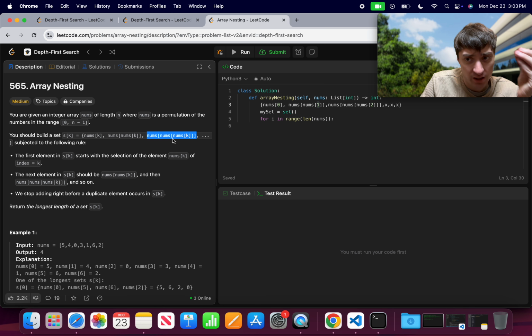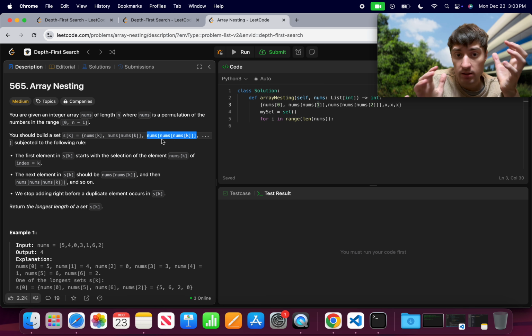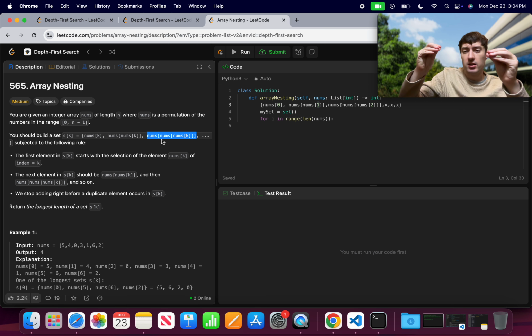I'm trying to add an element to my set, and I'm asking what element am I trying to add? Well, I need to unravel something. What is that something? It is the nums array. Now, when I unravel this nums array, what is the stopping condition of that unraveling?